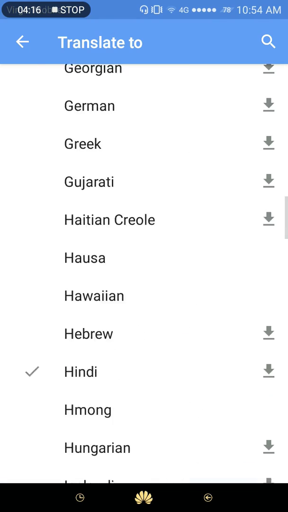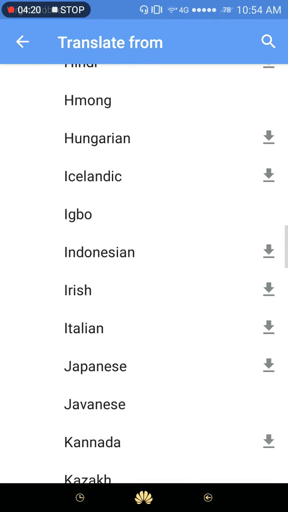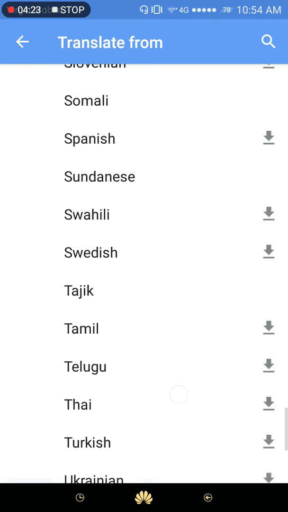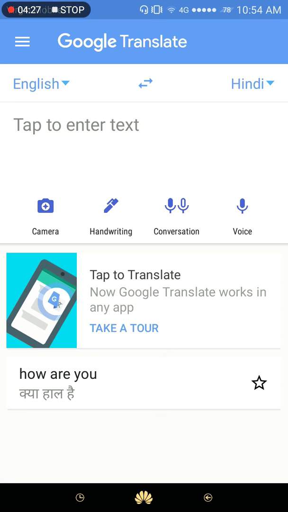The English, you can also change from here. Any language you can type. You can make the keyboard special according to your language, and then you can change it. This is the system, and you can change from Hindi to English also. Just tap here like this. See, it is Hindi here and then English here. It's very easy and simple, guys.